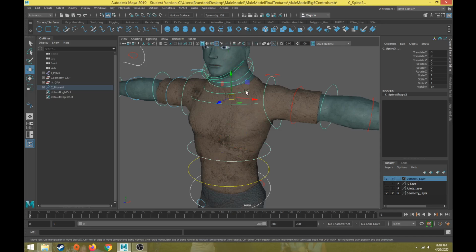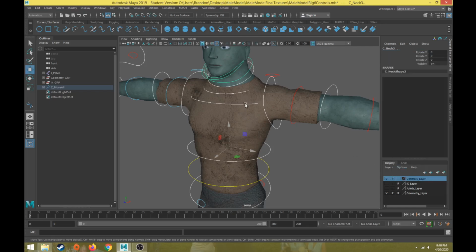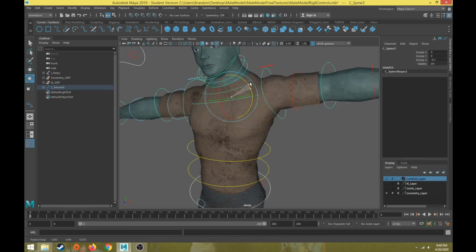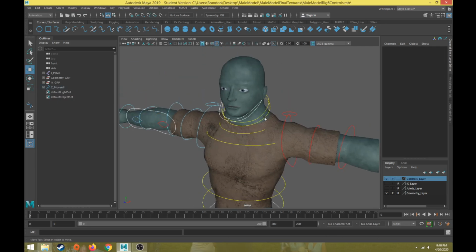This one, this one, this one, this one, and this one. With all of these spine and neck controls, I just want to rotate. So I want to select the translate and scale, right click, lock, right click, hide. All of these should just give me an option to rotate. Even if I have my translate or scale tool, they're grayed out, so there's no way that I can accidentally move or scale those.